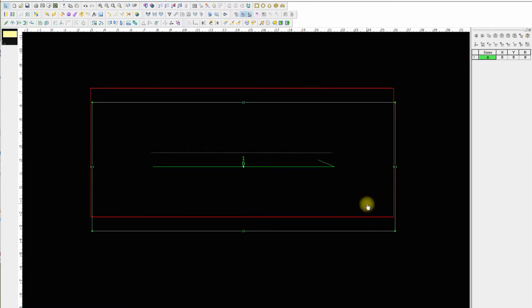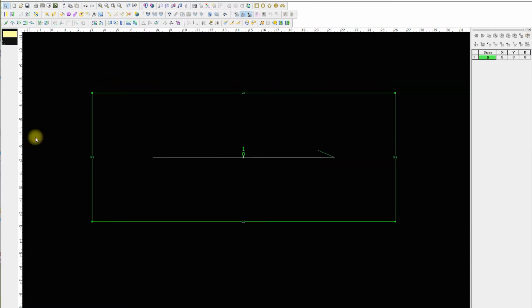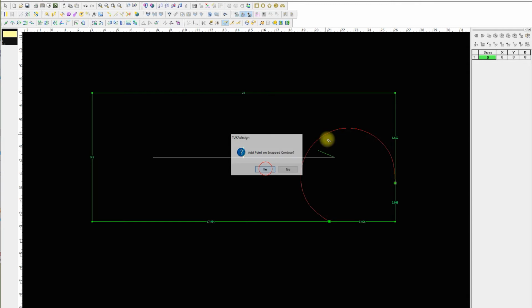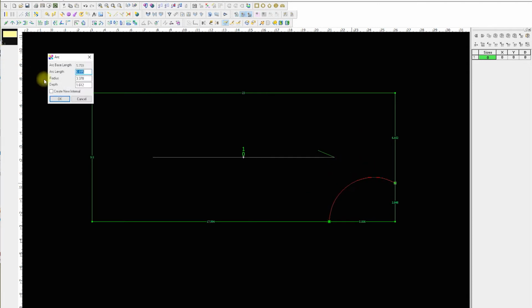All right, so what is grading? Grading is basically the act of taking a pattern piece. So let's say this is my front pattern piece. I'll just give it a neckline so you can see it. I'm just going to make that a nice circle. Okay, and there's my neckline. So let's say this is my front piece.